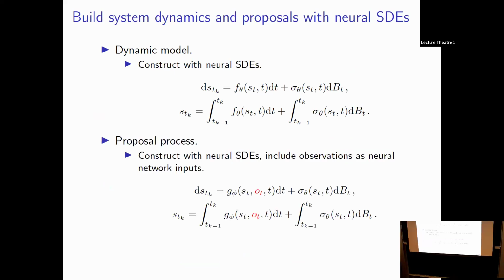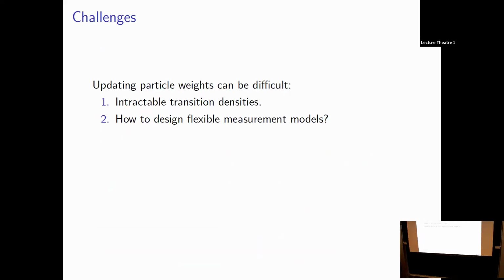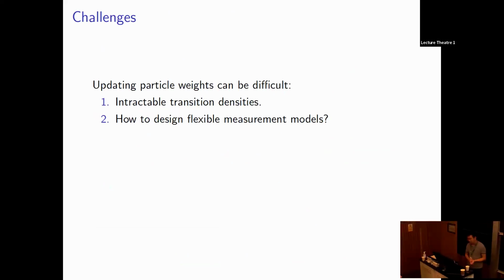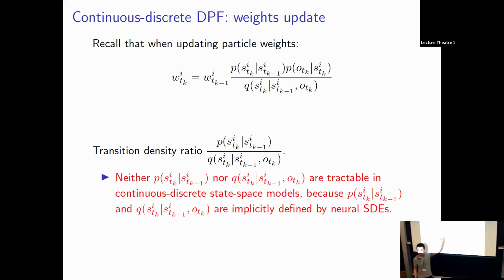I want to quickly jump to show what the challenge is. The challenge is that if we use neural SDE to move those samples, your transition density is intractable, and also your proposal density is intractable. The second one is easier because we can directly use conditional normalized flow. And then what we could do is, instead of evaluating the density directly, for those samples generated through the neural SDE, we can find an unbiased estimator of this ratio.